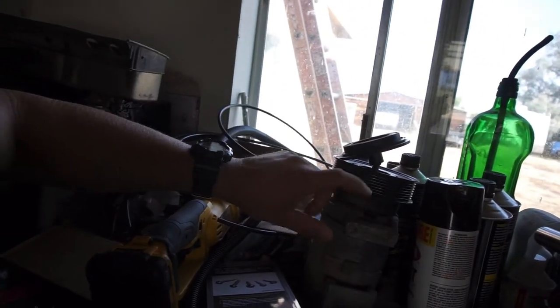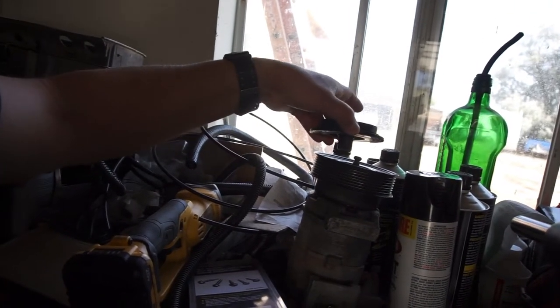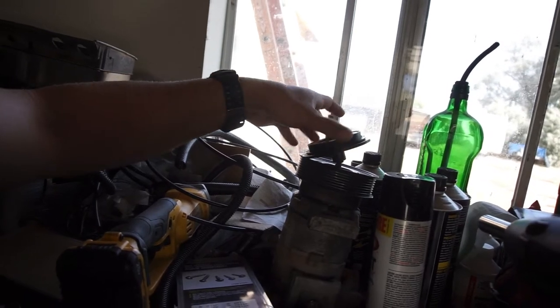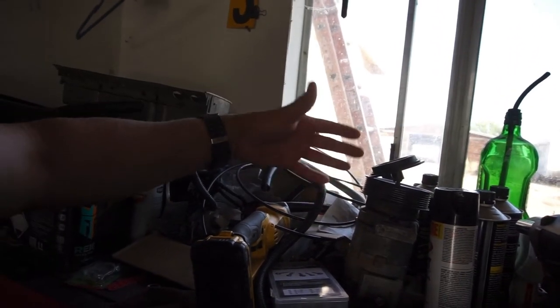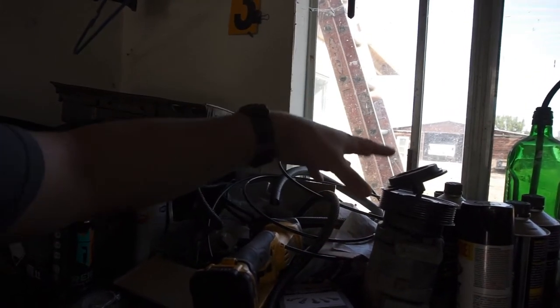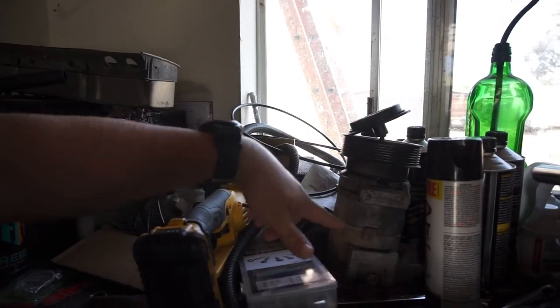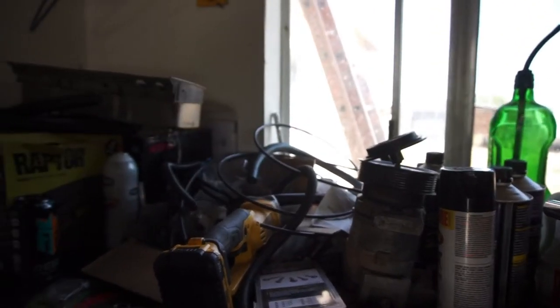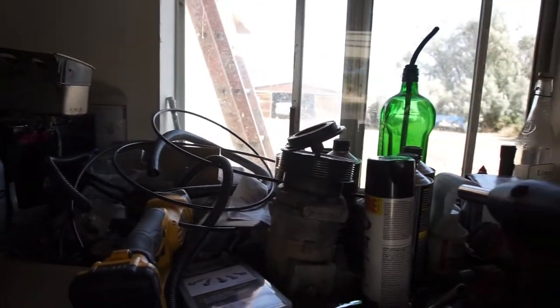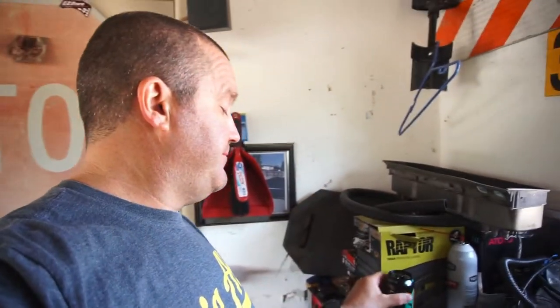The parts for the AC compressor for the 4th gen are supposed to come in today. So we'll do a video of tearing that down, even though I already did a video of tearing it down, but we'll do an actual video of tearing it down, putting the seal in, and all the seals and washers that go in here, because I ordered a whole rebuild kit for that. I need some energy.